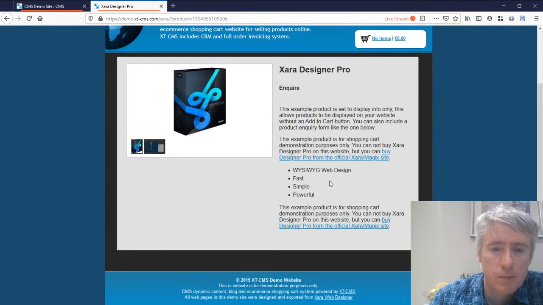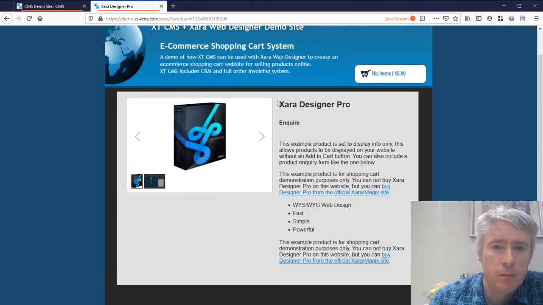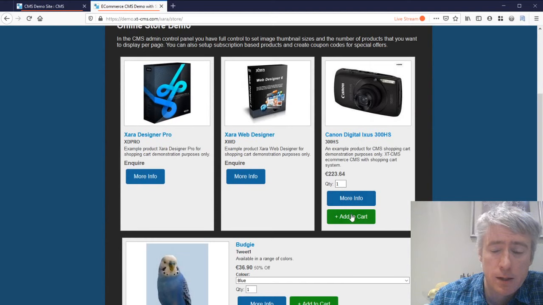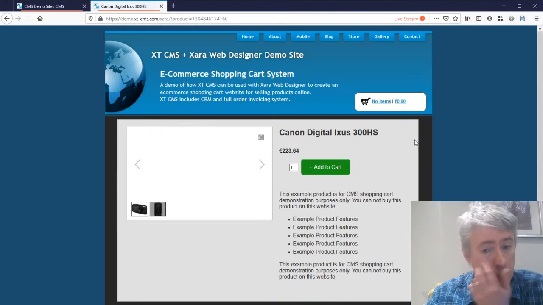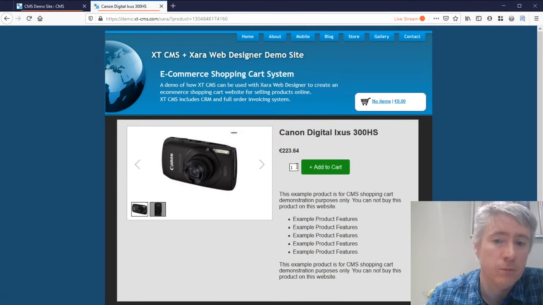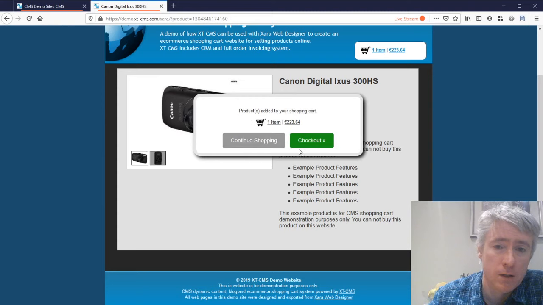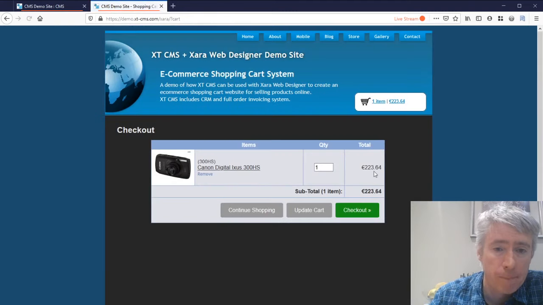Your description, this one is set to info only, so there's no buy now button, but if we go back to the store, this one here has an add to cart, so if we click into that one, we get the option to actually purchase it. So we can add that to our cart, continue shopping, or just go to checkout. If we go to checkout, it's pretty much just a normal shopping cart.